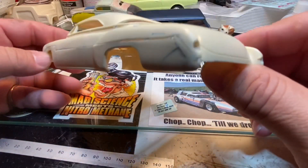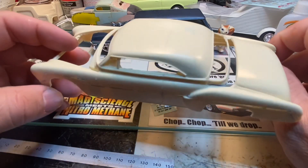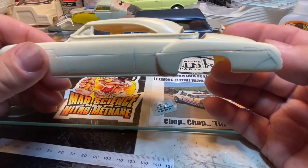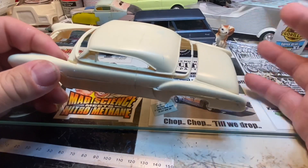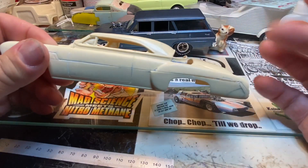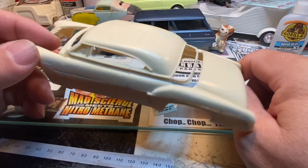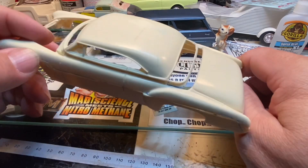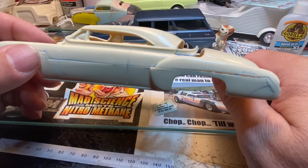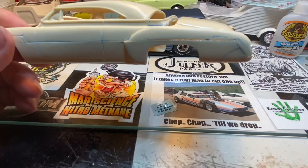Hopefully that helped everybody out. From here all we're going to do is fill this in - that's pretty easy work. Just cut a strip of plastic, set it in place, glue it in, sand it down, shape it, putty it, be good to go. I'm going to start filling all this stuff in on the sides, getting all the lines from before filled in, sand it all out, shoot it in primer, and be ready for a giveaway. Anybody has any questions, leave comments down below. My email is out there if anybody has any questions, comments, or concerns - give me a shout.